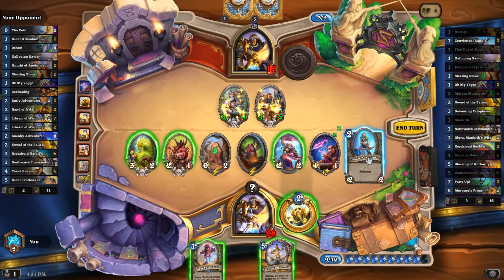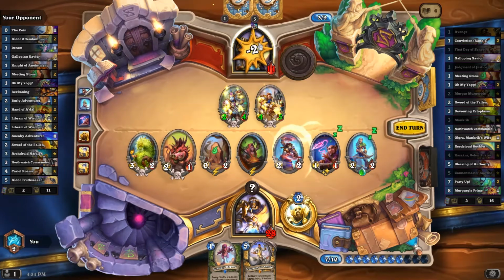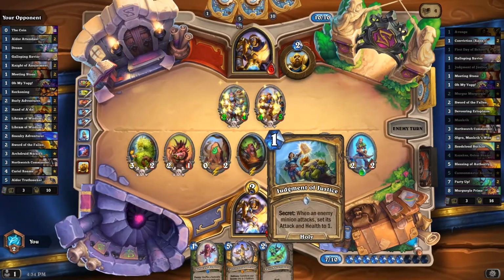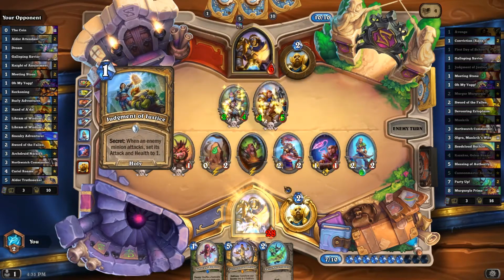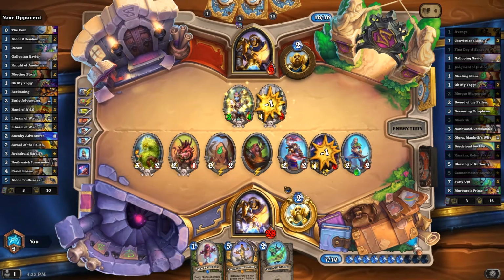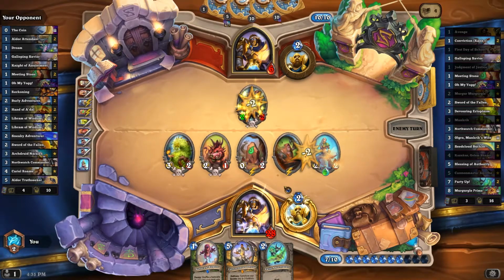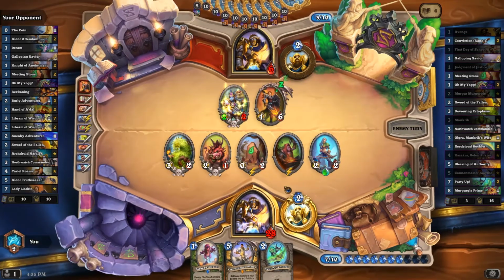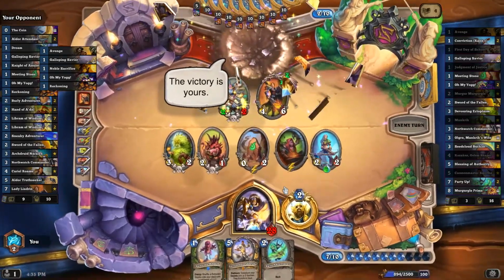I'll drop the poison here. Whichever one he attacks with is gonna trigger this. And then the poison should deal with the other one. Any Libram of Hope? I think it's literally just Libram of Wisdoms. The victory is yours. Cool.